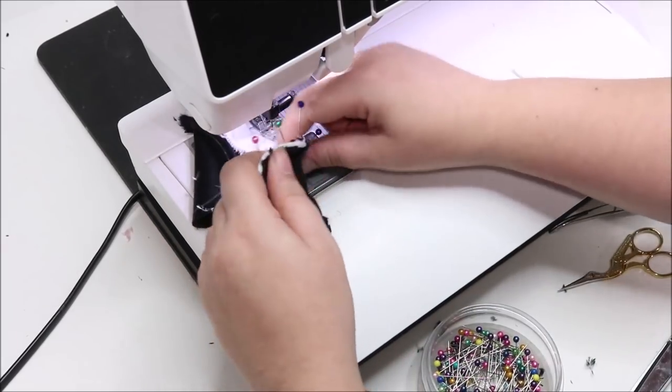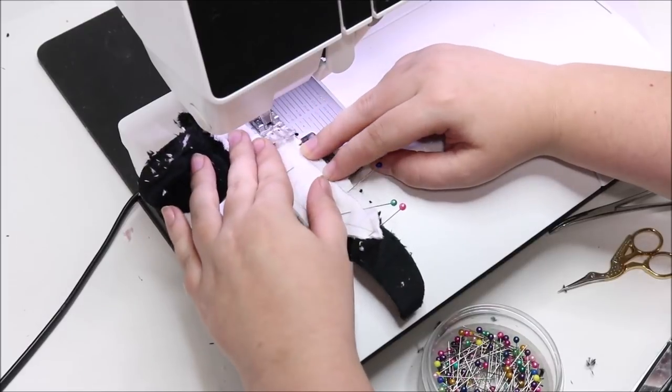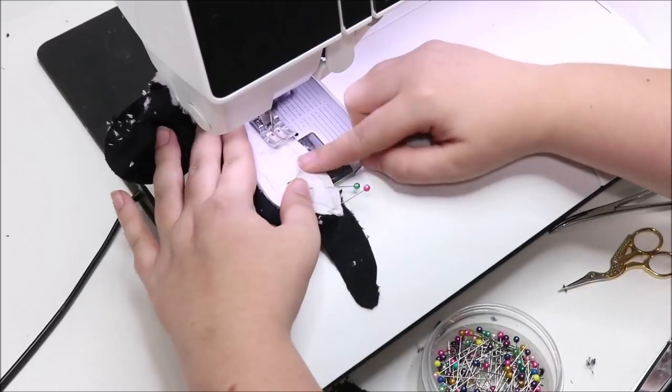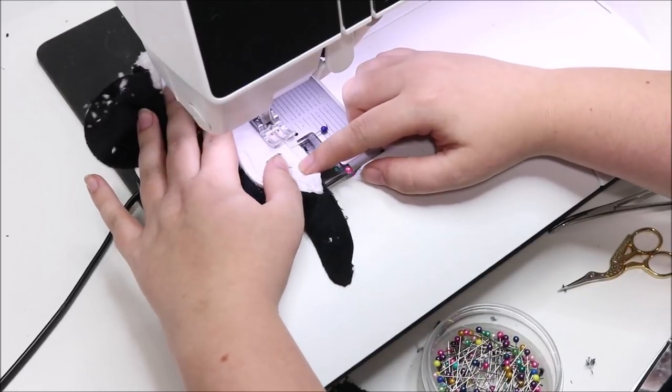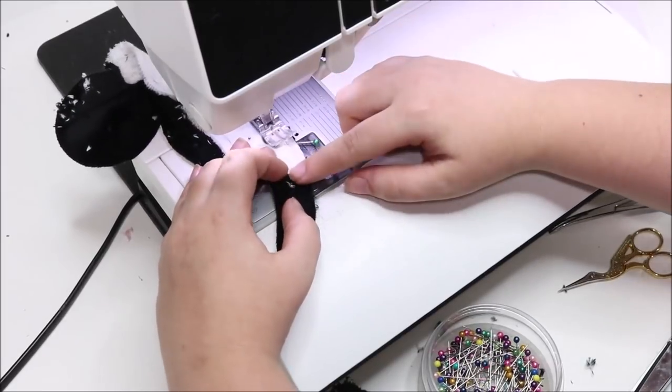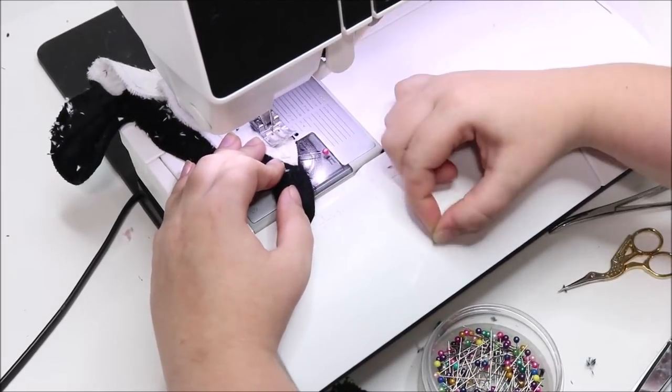As I sew, I avoid going over the pins with my needle. If the needle hits one, it can break the needle. It's happened to me a few times. I know some people who just sew right over them. My mom just sews right over them. But I'm a little bit afraid of needles in my eyes. So that's what we do.